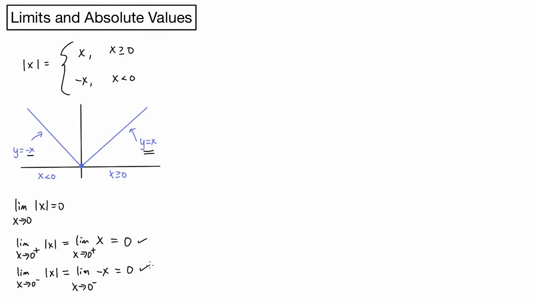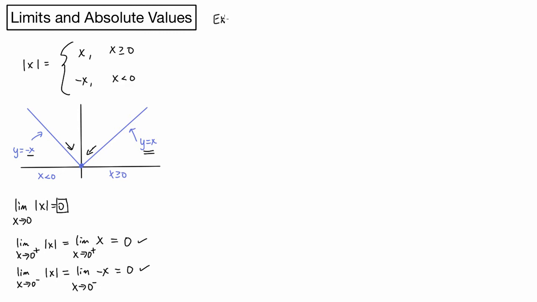Since the limit from the left and the limit from the right agree, that's why we can say quite confidently that the limit as x approaches 0 is 0. You can clearly see that, as we approach from this direction and this direction, the y values are both heading towards 0. Now, that's not always going to be the case when absolute values are involved in a limit. Sometimes the limit will not exist. So I want to show you a couple of examples of this, just to make sure you understand how to properly evaluate limits that involve absolute values.